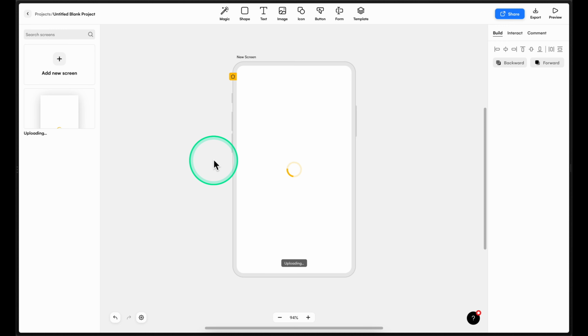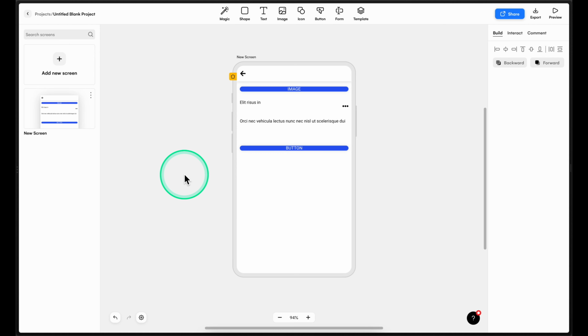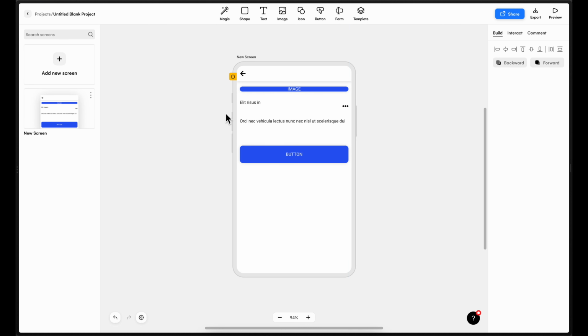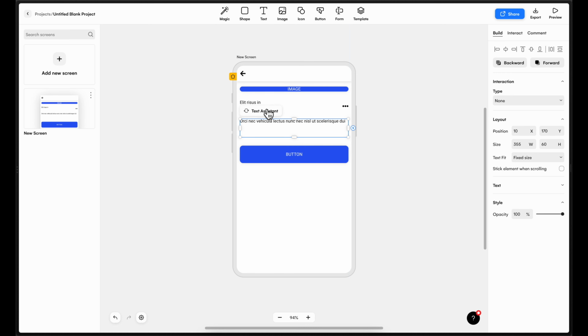Alright, we are in UIsart again. Now let's upload our wireframe. 20 minutes later. Damn, that is bad. Alright, this is nothing what I would expect from my wireframe. And it translated image into a button. Okay, button is a button, though very ugly one. So we still need to design a lot in order to get something meaningful and useful from this tool.